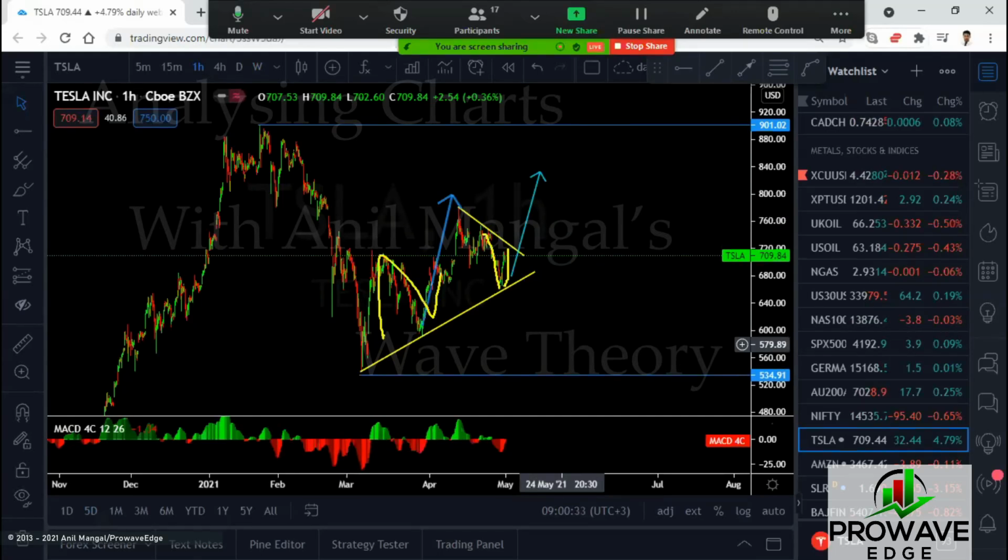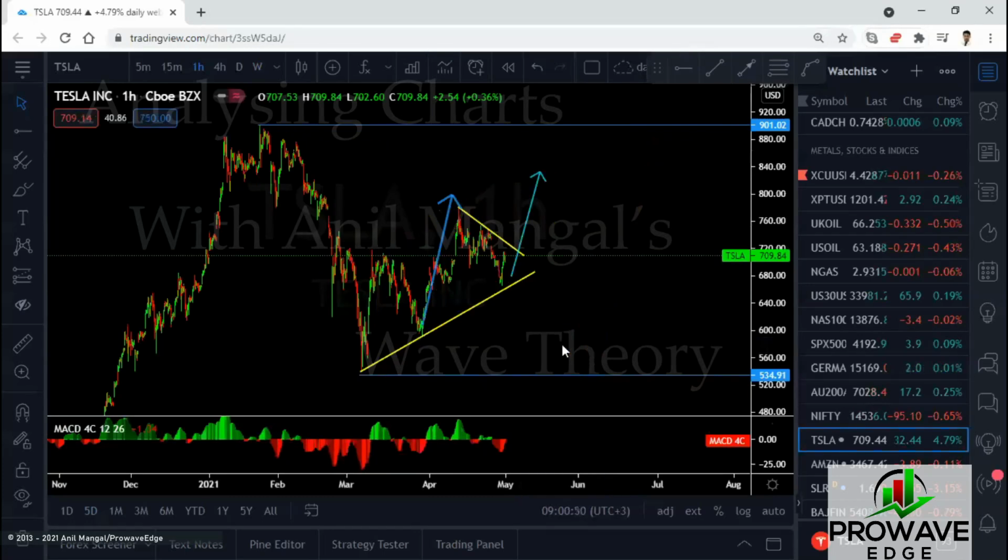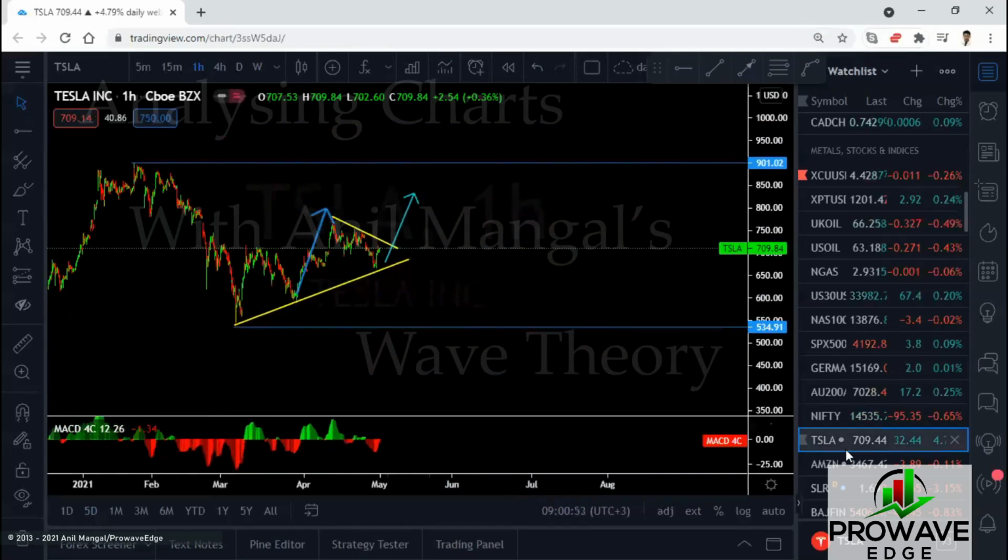So you can see this here. You can see this. You can probably go one more there. And then we'd look for the downside, right? How high this is going to go. I don't think it's going to go that high. And then we'd look for the downside, which is a corrective structure, by the way, for more upside. Right? Once you finish that corrective structure, you're going to end up going back up.